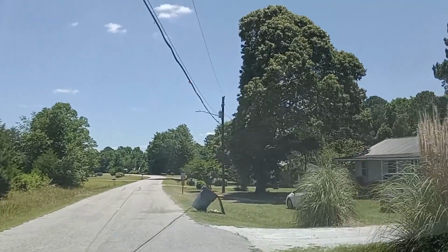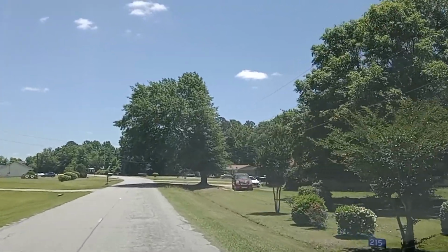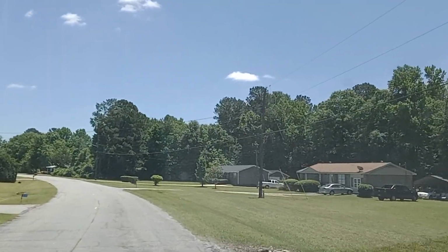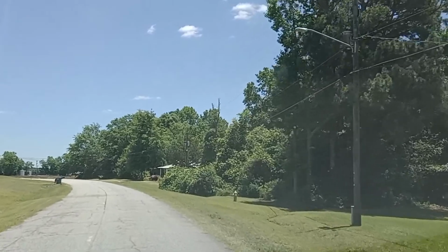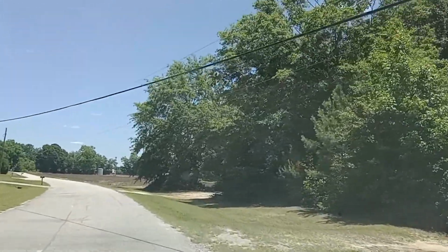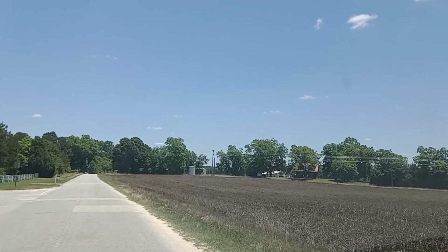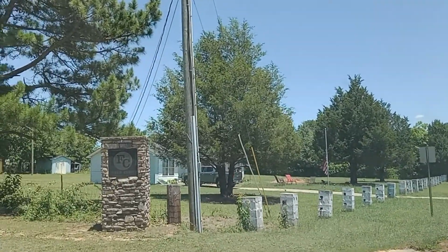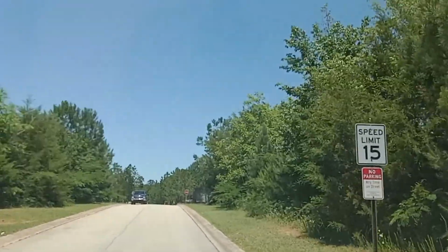I'm gonna go on down just a little further, because if I'm where I think I am, there's going to be a new subdivision down here on the left. We ought to see it from the side. When I say new, I should say modern. I don't know how old it is. I think it's right here on the left behind this row of trees. Matter of fact, it is. Magnolia Trail. Fieldcrest. That's the name of the subdivision. We'll just take a quick look and see what it looks like.